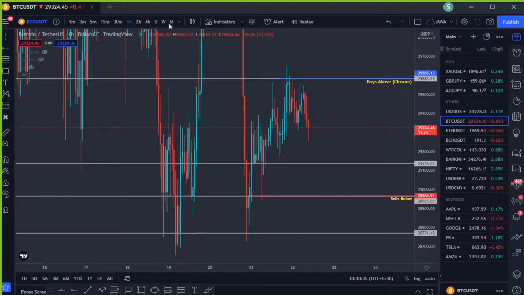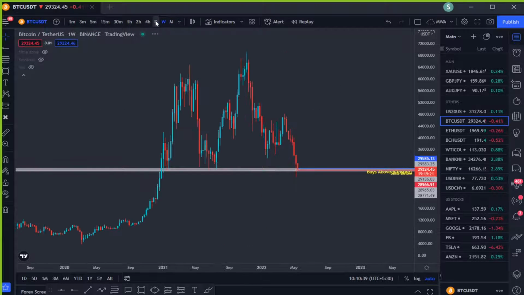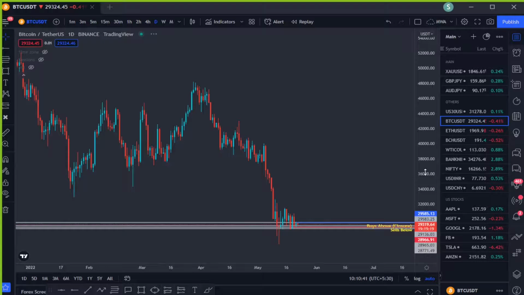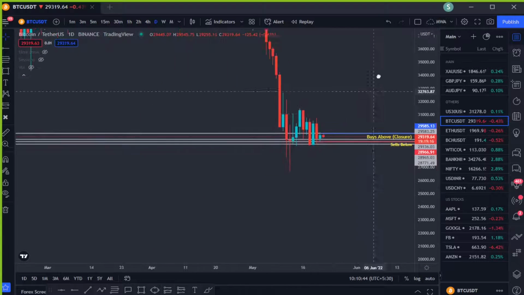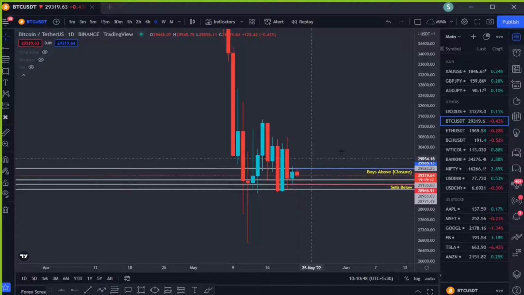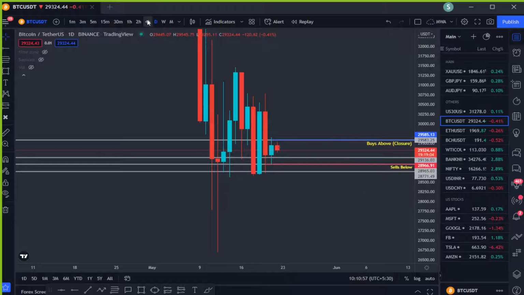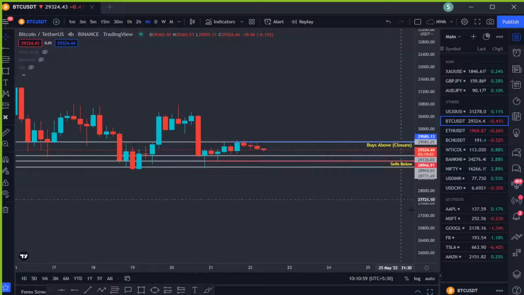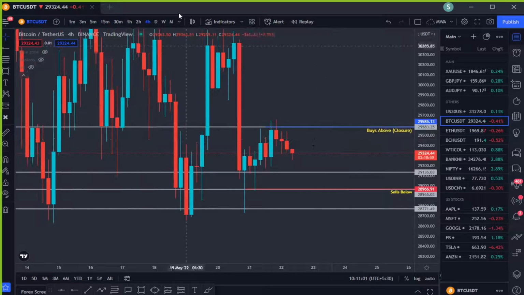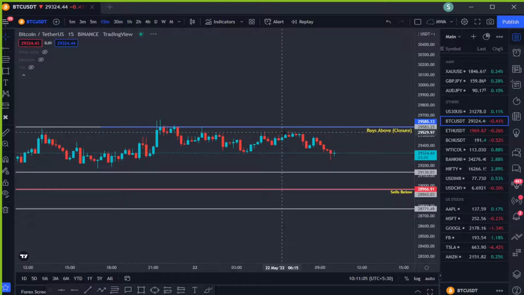So that's it, guys. If we just do a kind of recap, monthly is bearish, weekly is bearish, daily is pretty much in the range, but the last daily candle closed weak bullish. So we can expect the price to continue higher as long as we respect this low. If we break the low, we are expecting the price to continue to the next support area, which is right here. So on the 4 hour, we are in a range, waiting for the price to break out of the range. On 1 hour, 30 minutes, 15 minutes, we are in this range, guys.